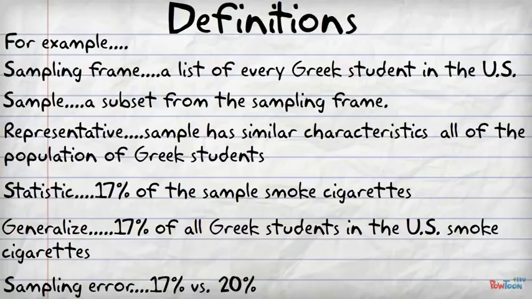It's important to note that a statistic is a description of the variable regarding a sample. Statistic, sample. And the parameter is a description of a certain variable regarding the population. Parameter, population. That's a good way to remember them. Parameter starts with a P, so does population. Statistic starts with an S, and so does the sample.